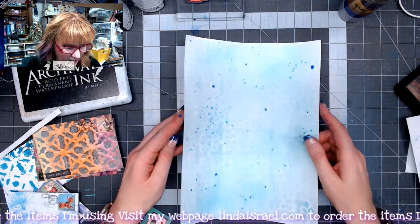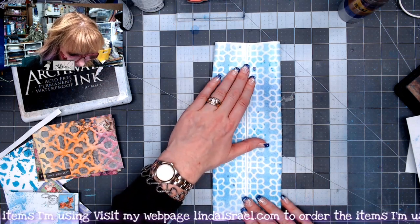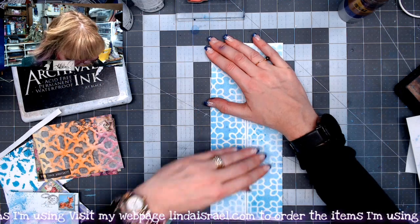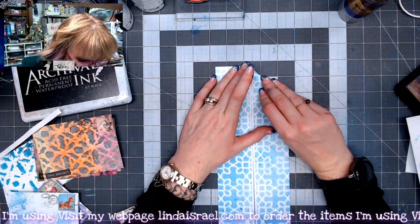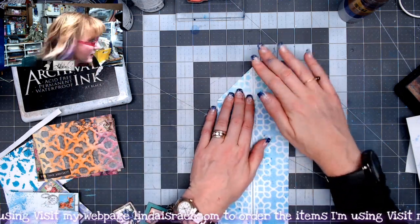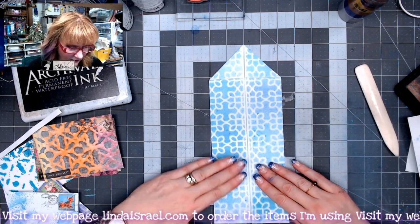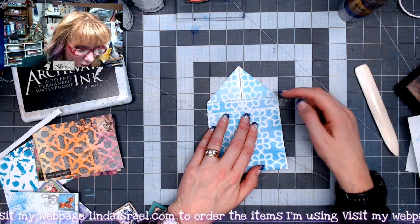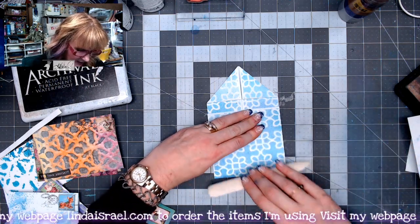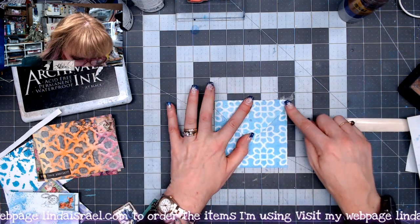Using this in portrait mode — up and down — I'm going to pull these sides in and line them up to where they match. It's not perfect; if you want perfect you can measure since it's eight and a half inches wide. But I just find it's so much easier to fold it in and match up the sides. Then I'm going to take this top portion and pull it down to make the triangle portion of the flap of our envelope, creasing it well with my bone folder. Then I take this bottom half and pull it up, leaving a gap, and make sure it's nice and neat at the bottom. Then fold this piece over and come down just a little bit so you get that nice envelope look at the top.